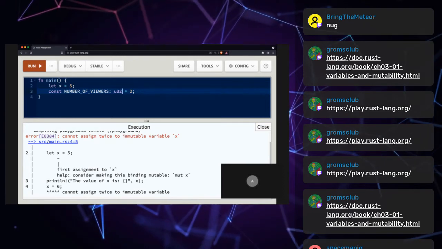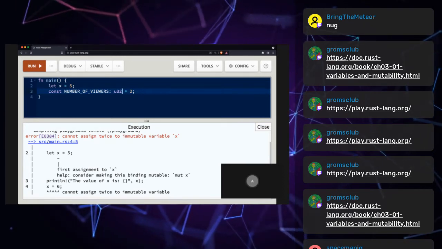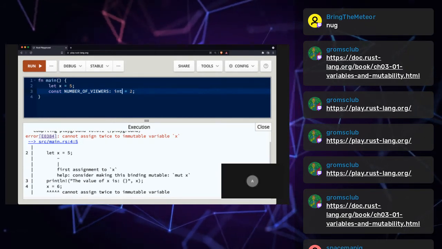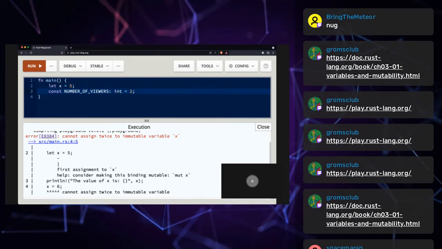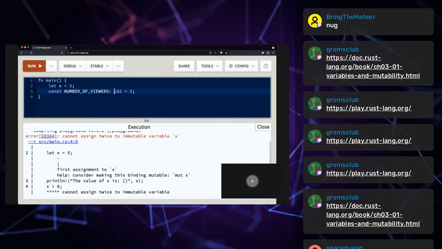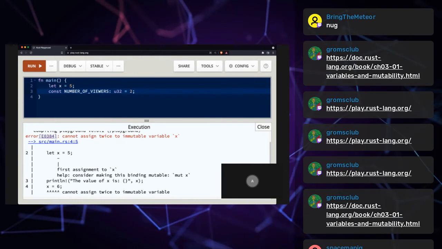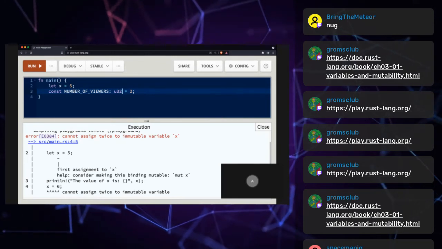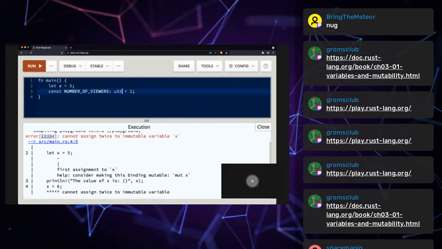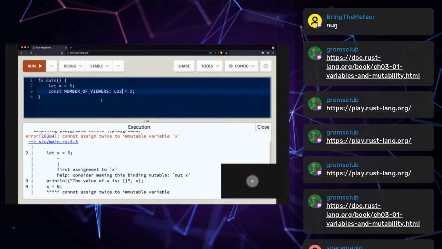That sounds like a lot to know about, but if you've seen int in other languages, it's essentially the same. We'll talk about what U32, I32, U16 and I16 are later. But just know that this is declaring it as a whole number that can only be positive.